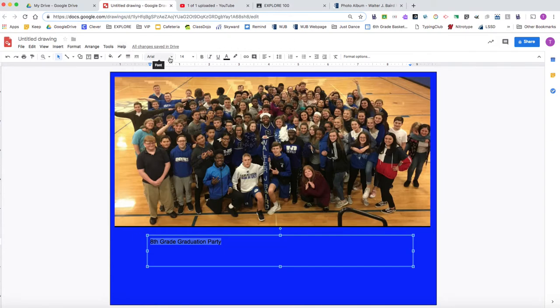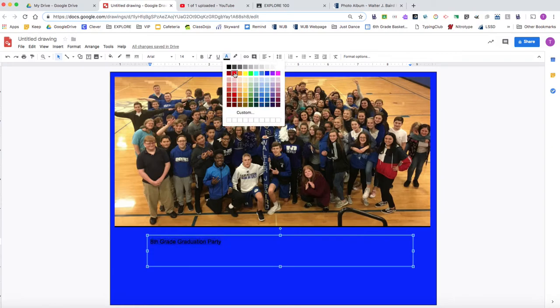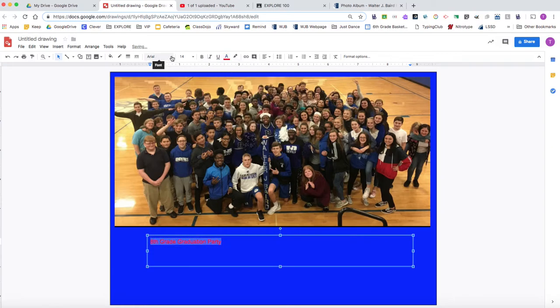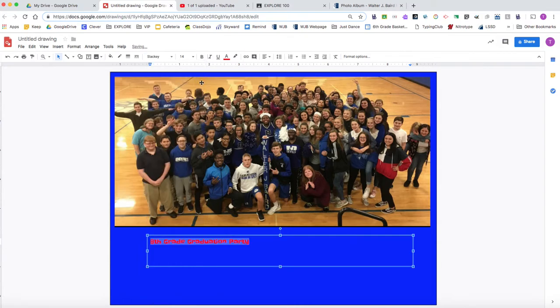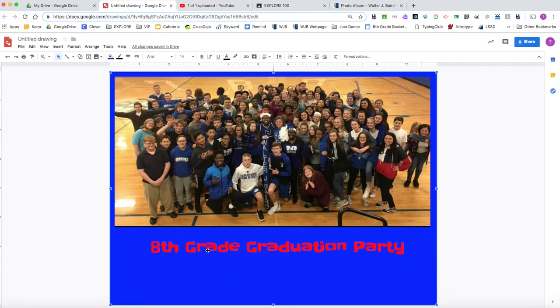As you see, you can't really see it, so I'm going to go up here and use our regular toolbox. I want to change, number one, the color. So it takes the text color, I'm going to change it to red, see if that works out. I'm going to go up here and find something I like using Slacky or any other font, and I want to make it really big, so let's try 36. And I think that'll give us about where we want to be to have more room to use later in just a second.